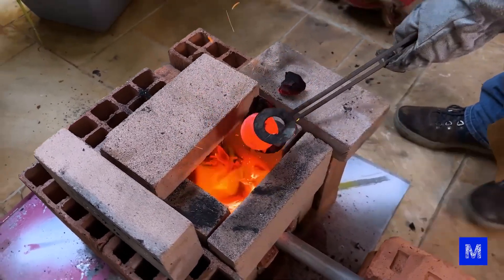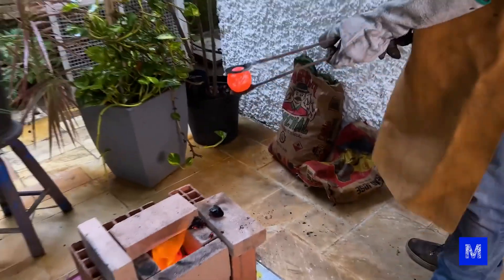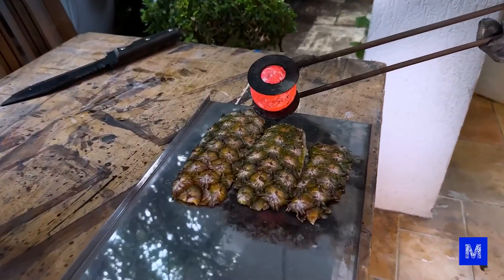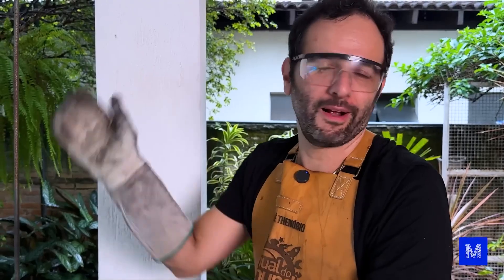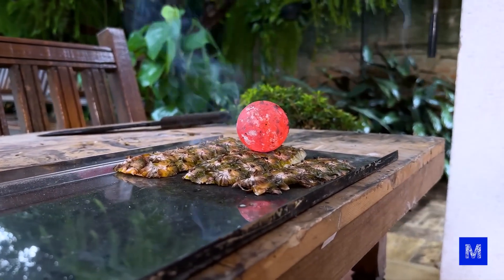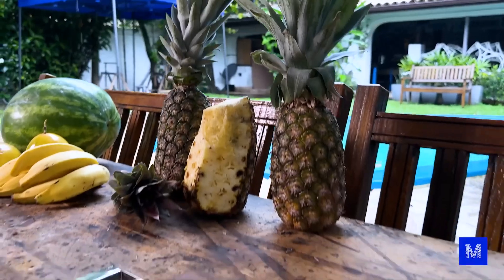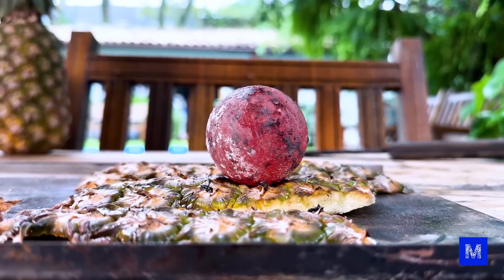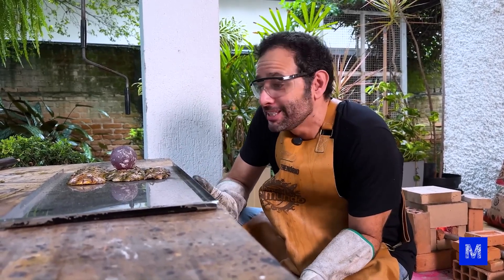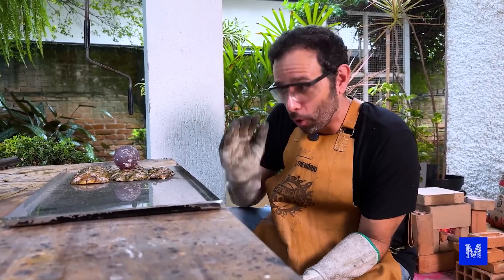The ball must be right there. This is much better than before — that's why we wear leather clothes and stay away from this thing. It's much brighter than before. The ball lost a bit of its incandescence, it's not as bright anymore, but it's still insanely hot and it did pretty much nothing to the pineapple. I'll place something on top to show you it's still very hot.